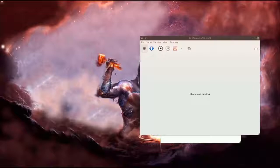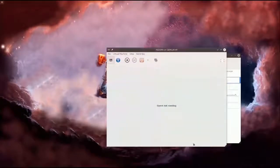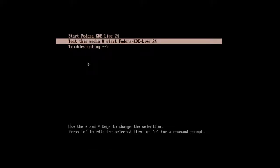Now, take that machine that you reserved to install Linux on, plug the USB in, and you will be booting it and setting the boot order and installing Linux on it. I'm gonna do it on a virtual machine here, as my main machine is already Fedora. So, upon the boot of any machine, you will be prompted either to select the boot order or to enter BIOS. Now, on every machine, it is different. On this machine, there's nothing installed, and I'm guessing that the machine that you selected has nothing installed on it either. But in case you have something installed on it, you need to press F12, F11, F10, or F2, or the delete button to select the boot order.